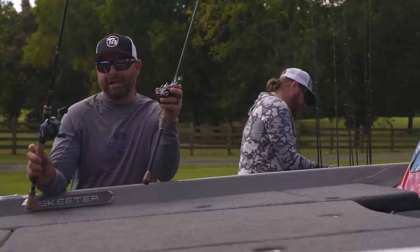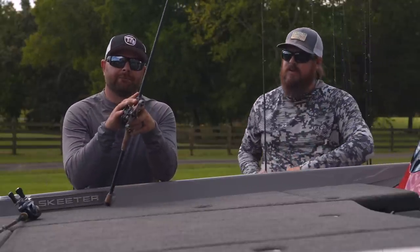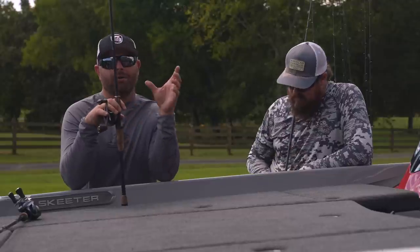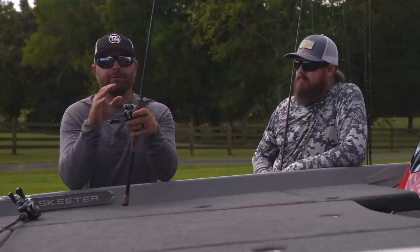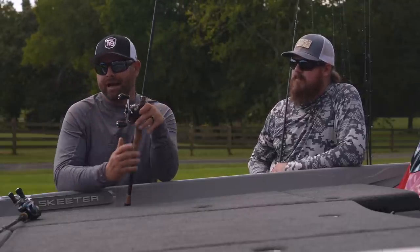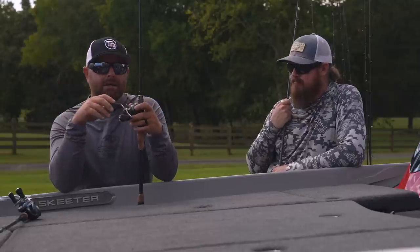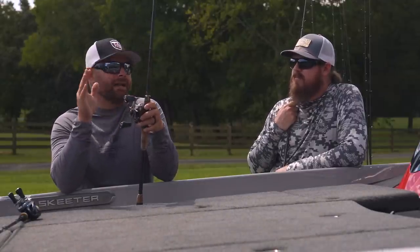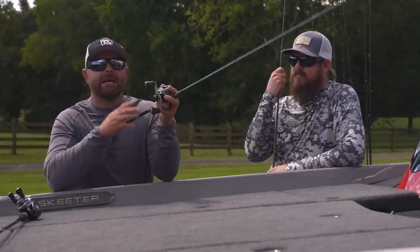My next combo is the Destroyer P5 Dark Sleeper by Megabass. The Dark Sleeper is a swim bait made by Megabass, but this rod is great for all swim baits — 3.8s, 4.3s, 4.8s, whatever small finesse swim bait you're throwing, this is the rod. Paired with the Metanium MGL. Like Matt said, this is my favorite baitcasting reel — if I had to pick one for all different techniques, this would be it. The P5 Dark Sleeper is the rod I take north: if I'm throwing Kytex, Largo Shads, or Dark Sleepers, this is my swimbait setup. Twelve-pound fluoro and send it.